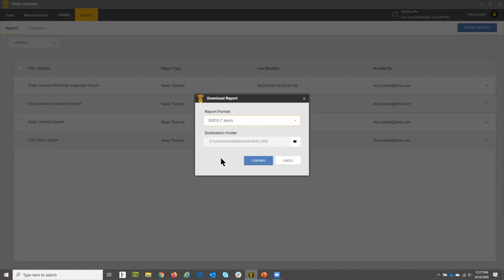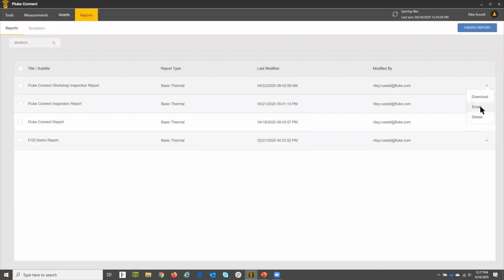What's great about this option is that I know many of our customers have predefined report templates that they must use. Our software package can create the basic thermal image report. Then you, as the user, can download it as a docs file format and continue editing it using Microsoft Word. You can add any company required elements that you cannot add from within our software using Microsoft Word. You can also email the report to, say, a coworker, a manager, or a customer. This will launch your email software and send the report as a PDF file. And finally, you can delete your report.